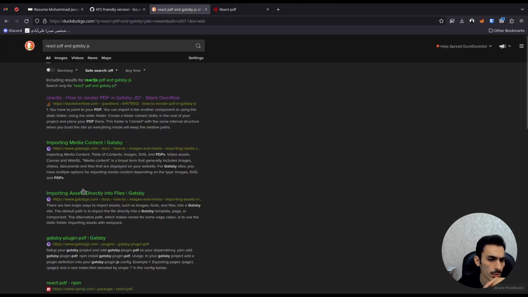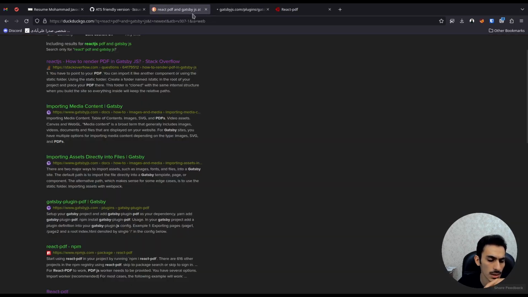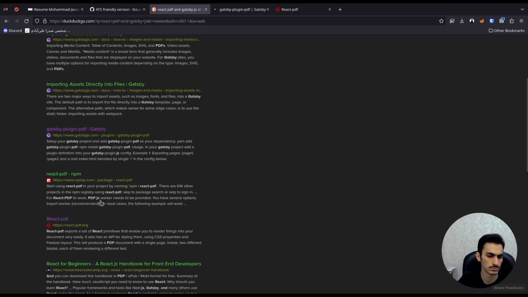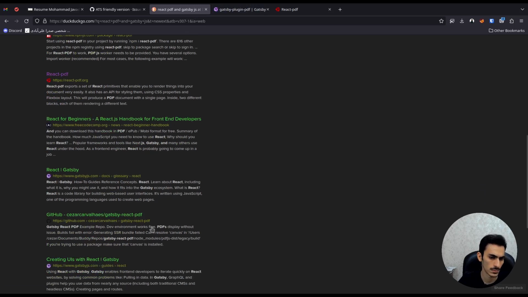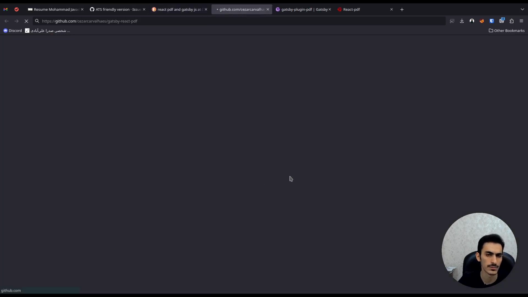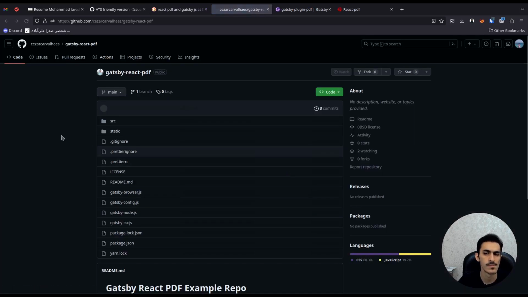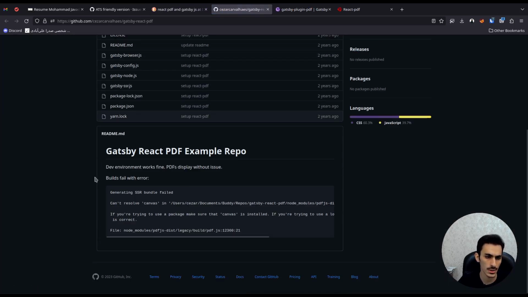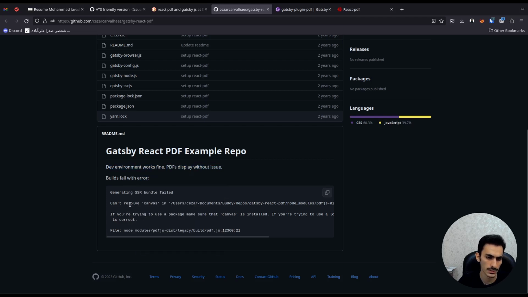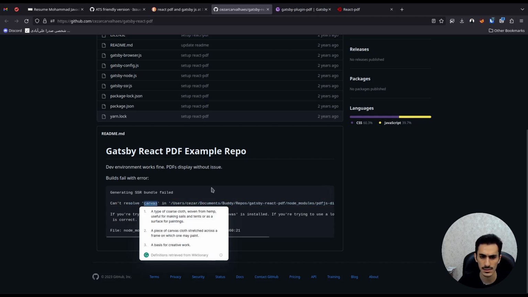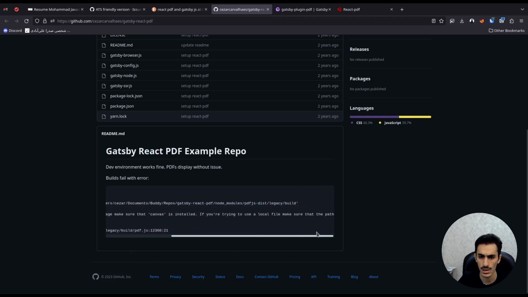Okay, importing Gatsby plugin PDF, Gatsby React PDF. 2 years ago. Dev environment working fine. PDF displays without issue. Build fails. Error: generate SSR bundle fail. Can't resolve canvas in here.